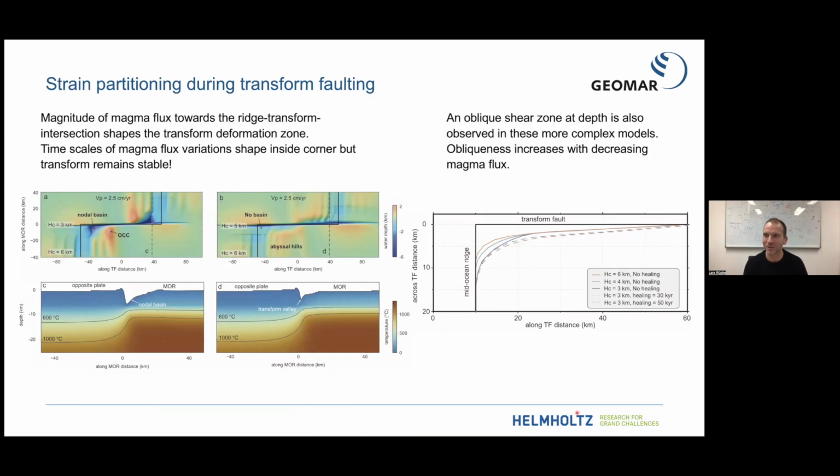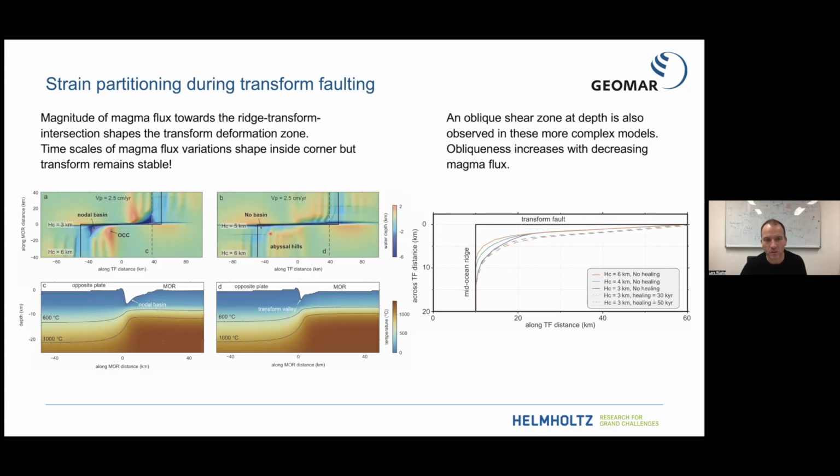Luckily it does. I'm kind of relieved to see it in a different code and in a different set of assumptions and more complete rheologies. What you find is models like that. This one, you see the orthogonal plate boundary, you see a map view of the bathymetry. HC is related to the magma flux, so we produce magma at a rate that compensates for 5 kilometers of crust, which is, in this case, a pretty high M factor, close to 1. And here the M factor is closer to 0.5. That results from the reduced magma flux coming from a robust ridge segment into a more magma-starved segment end.